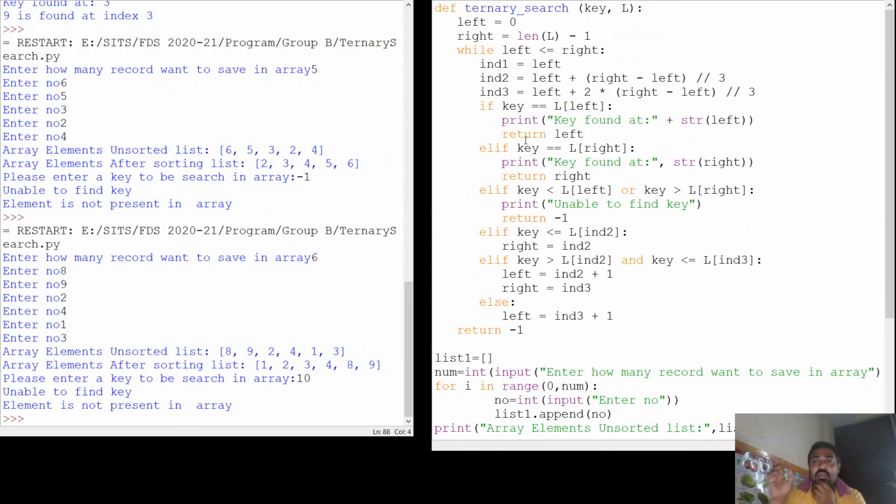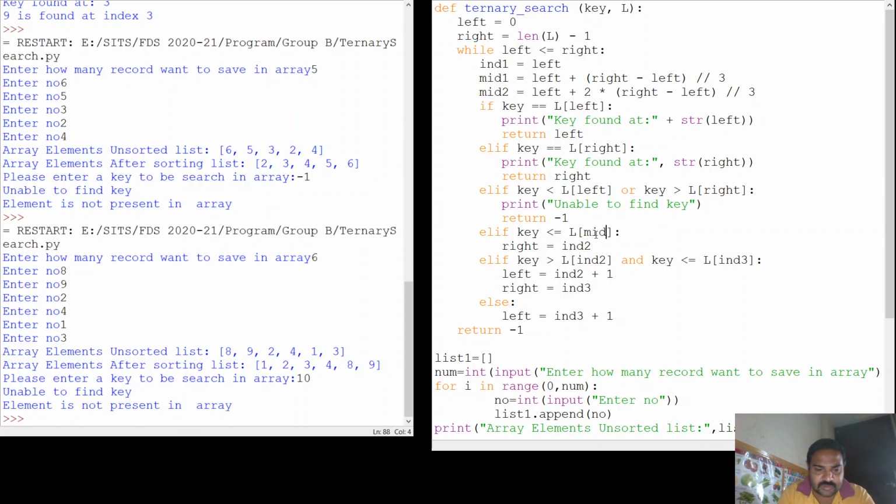But what happens if the data is available in between left and right? Then we need to calculate the values of mid1 and mid2. We can change the naming convention over here also. We can say this one will be my mid1, and this one is my mid2.